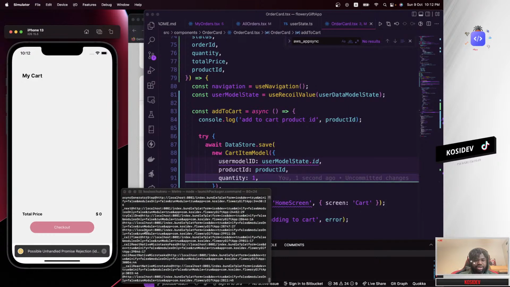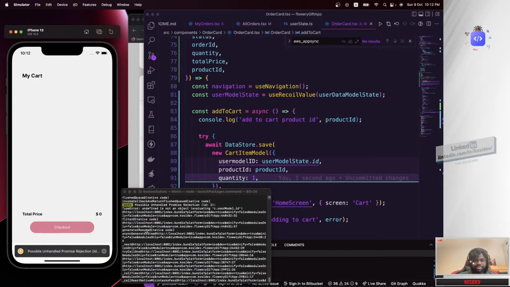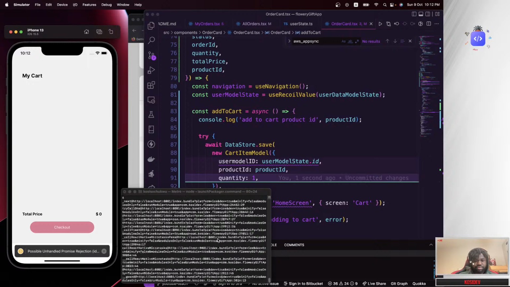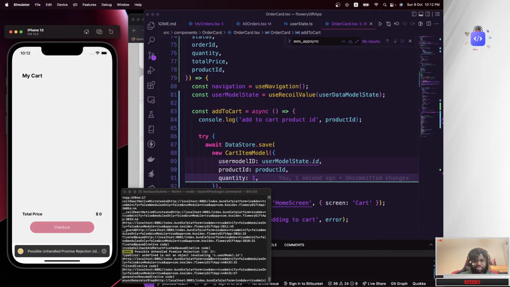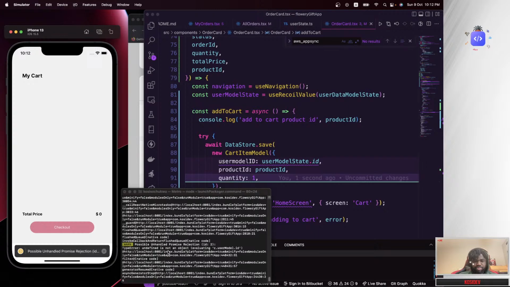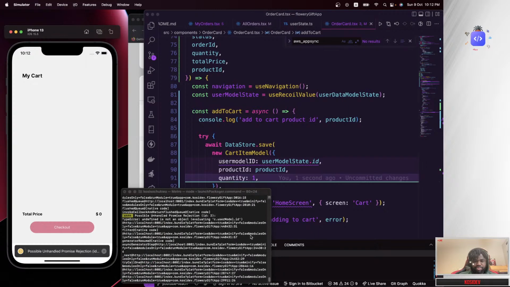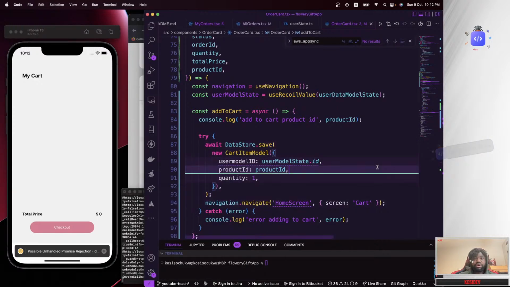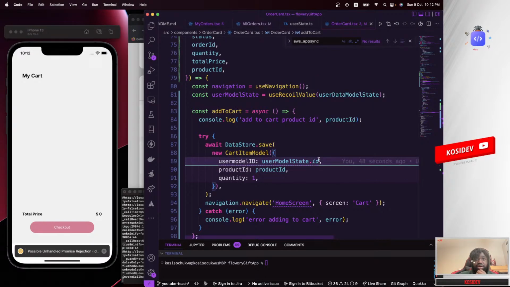Okay, so we got another issue. It's telling us undefined. Okay, user model ID, we're passing the user model ID right here.